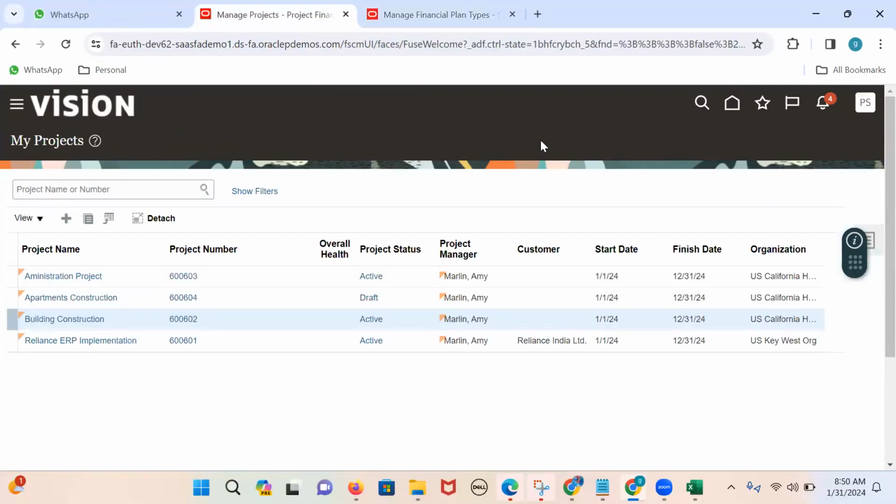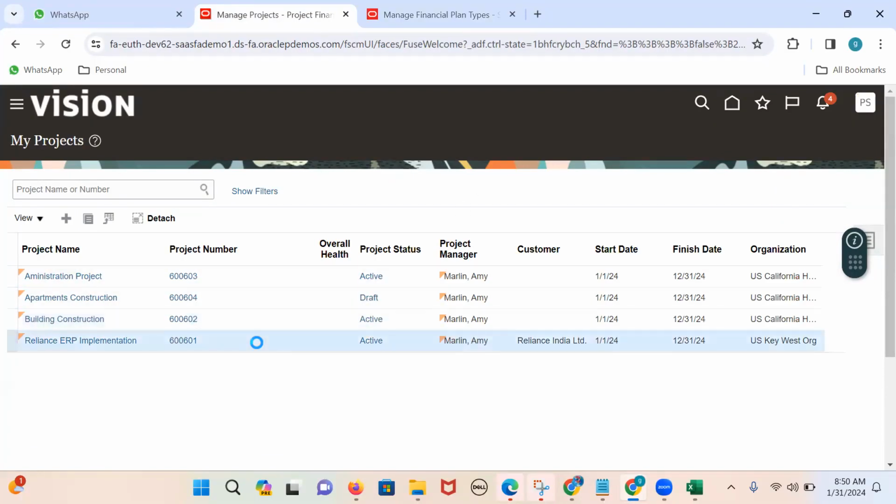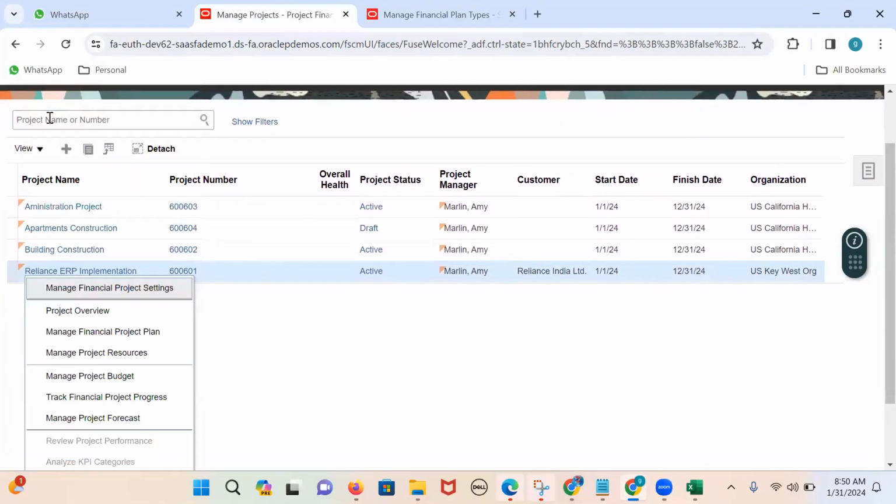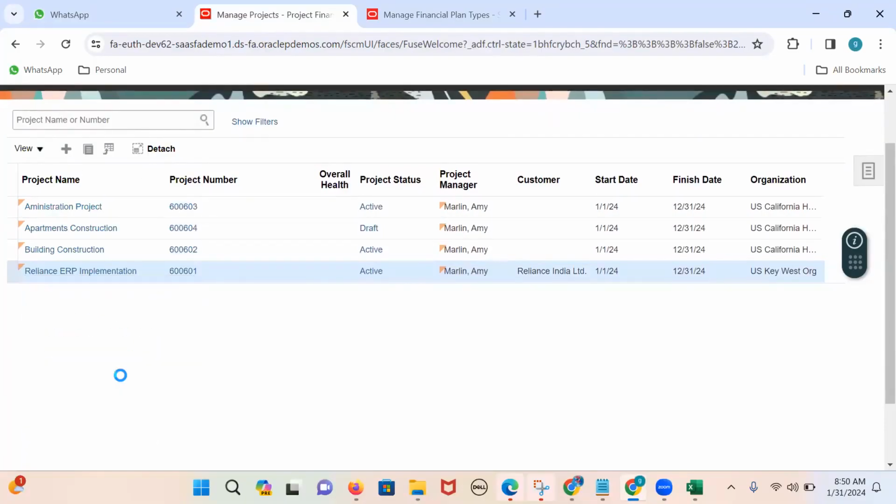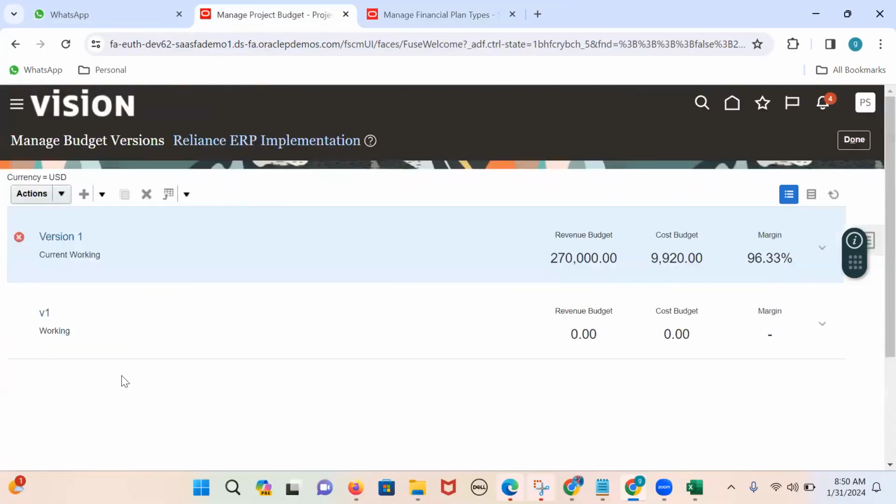We have designed the financial plan type to enter the budgets for the contract project, not for the capital project. That is the reason I can select the ERP implementation project here, which is a contract project. Now if I click on this, I'll get an option called manage project budgets. See what happens. Has somebody entered the budgets for this project?